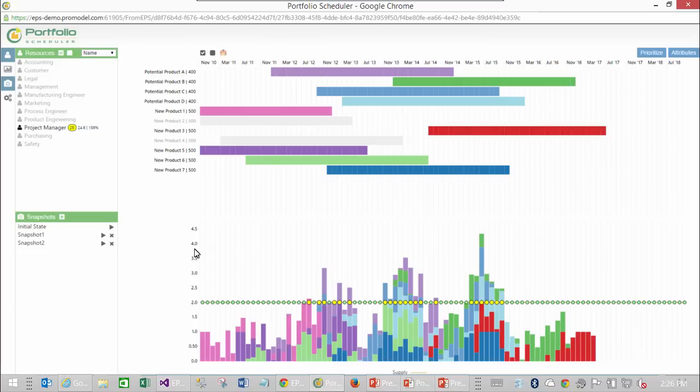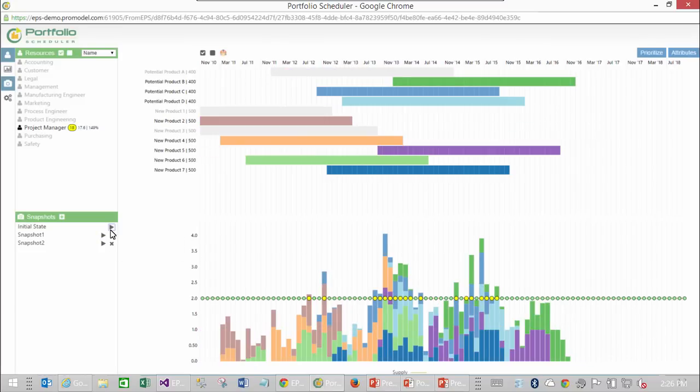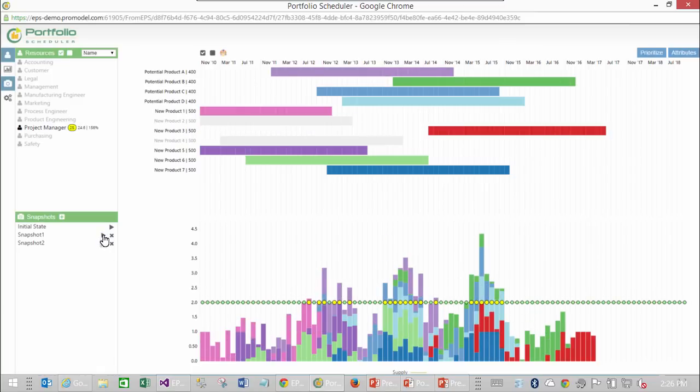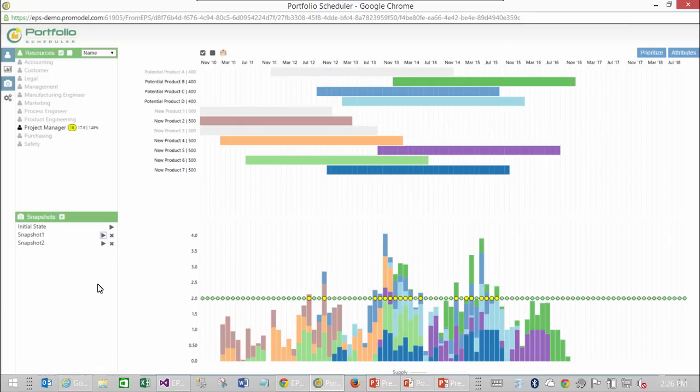And what's nice is that I can say, all right, let me go back to my original. Let me go back to this one. And you can just kind of toggle back and forth. What we are trying to encourage you to do is build as many scenarios as you can. The idea is the more scenarios you have, the more you're testing, you're feeling the sensitivity of your levers on that portfolio and what you could possibly do. So this is one way of creating a scenario.